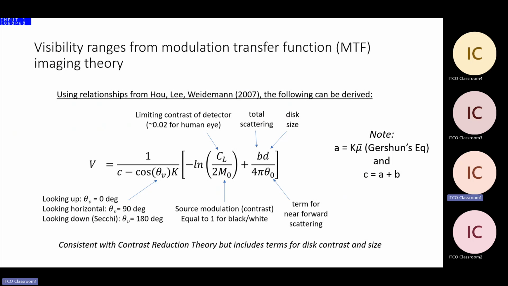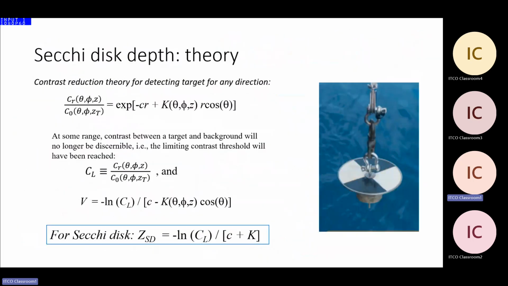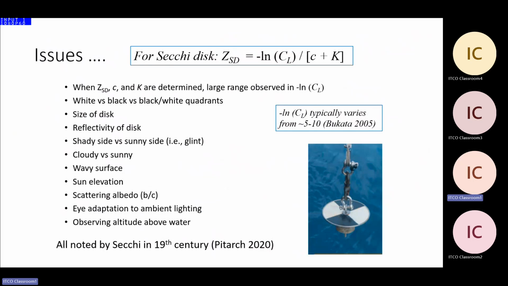So I think it's work that still needs to be done, and we actually have a new project to look at this in more detail and go through all of these potential variables: using matte disks versus reflective disks, the shady side and the sunny side, and different shape disks and different size disks and stuff like that. So we're going to hopefully systematically go through all of this and try to understand the correct application of contrast reduction theory better. But currently it's kind of amazing.